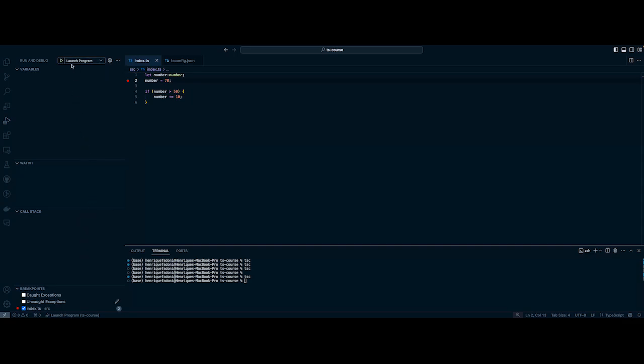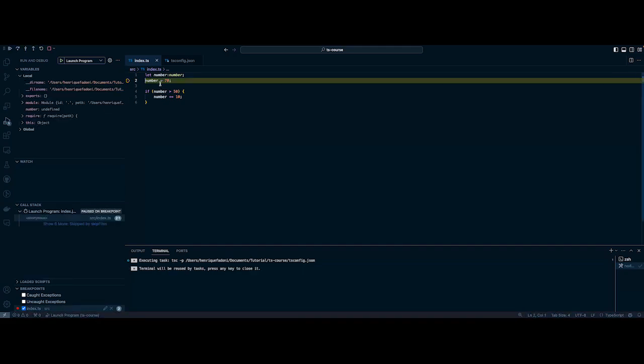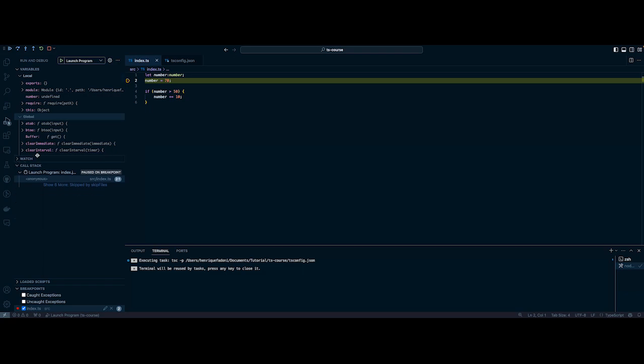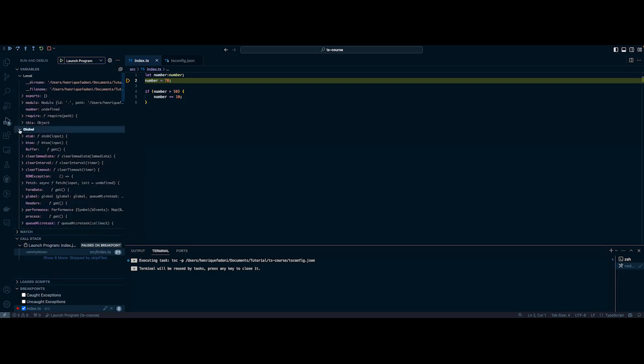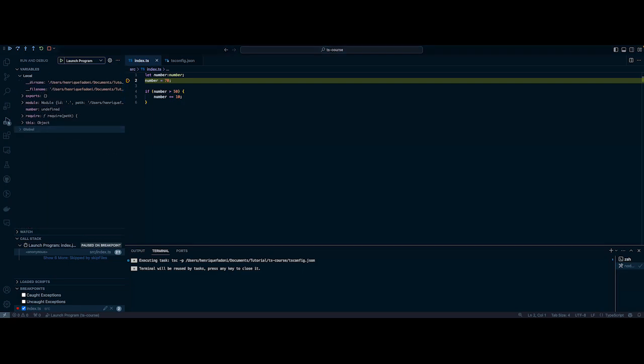So when you do that, you're able to come here and click on Start Debugging or F5. I usually use the shortcut. So right now I'm going to press F5. And you can see that this application just stopped at the line where we created the breakpoint, which is amazing. That's so helpful. From here, you can see some variables step by step on how the app is looking. You also have some global buffers here. You can see a lot of stuff happening here, just in this small application.